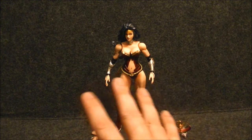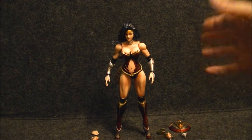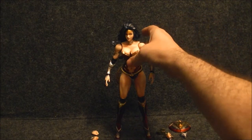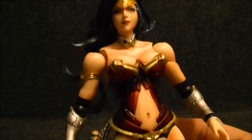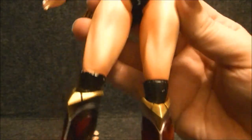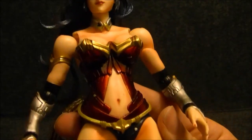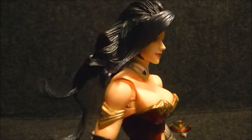Kudos to Square for being able to put together a figure that doesn't necessarily have to have the base — though I'm sure it helps. This will probably be the first one I'll put together the base for. So we've got Wonder Woman open. Getting to the sculpt: most of this Wonder Woman is a great figure. The sculpt on most of her is fantastic, and I am pleased with what they were attempting to do.